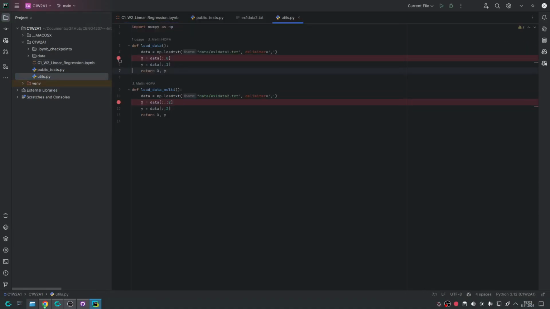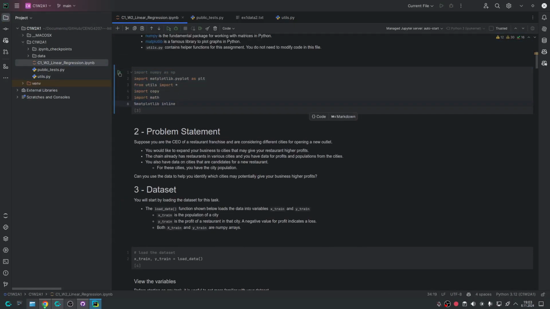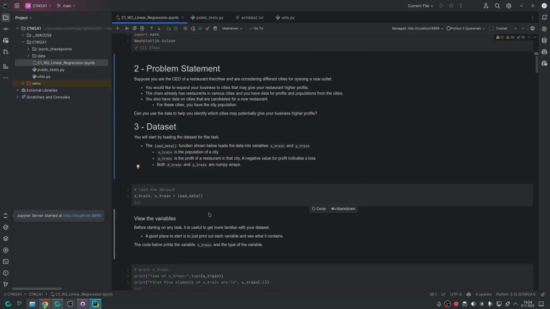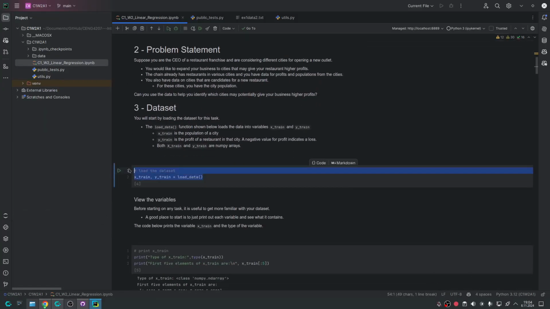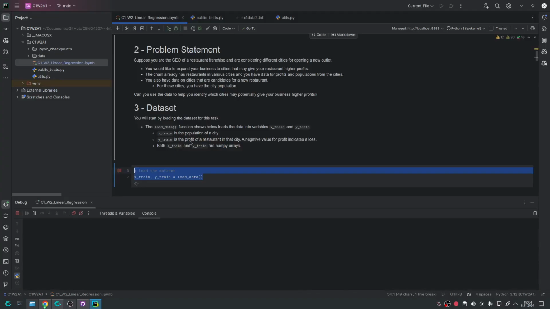I put some breakpoints so that I can see the code flow more properly, and not just run the code, I can also debug the code. First of all, let's debug the first cell. We don't need it, it's just importing. I will skip it, run. Okay. Server started at localhost. There's no problem. Let's load our data set, but we will debug the cell.